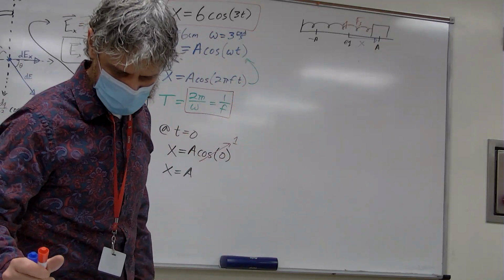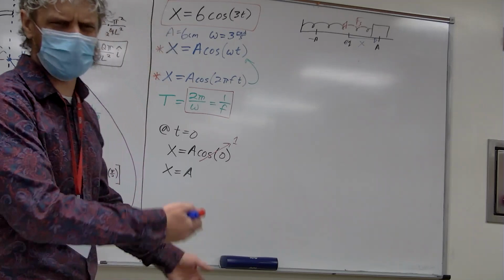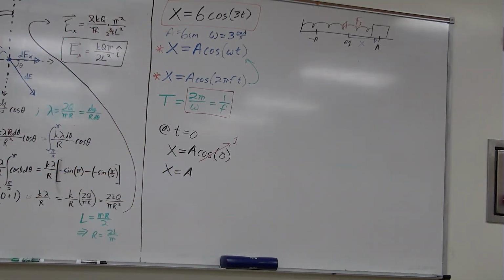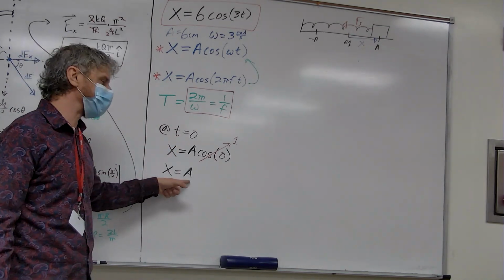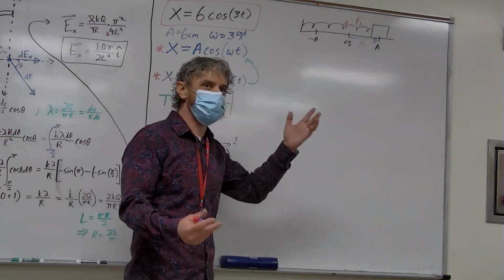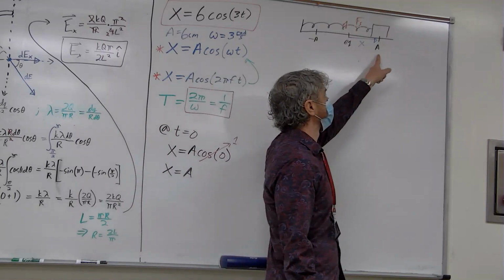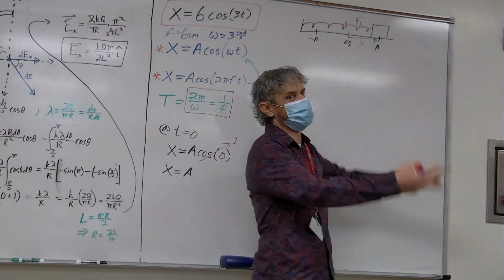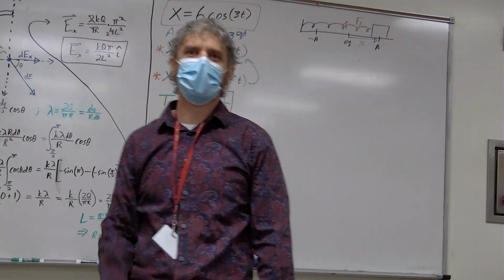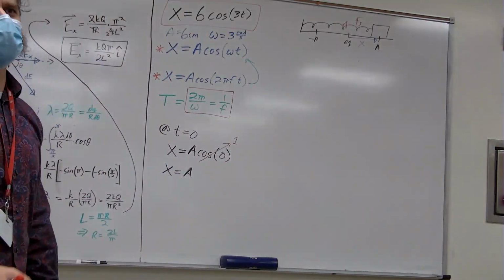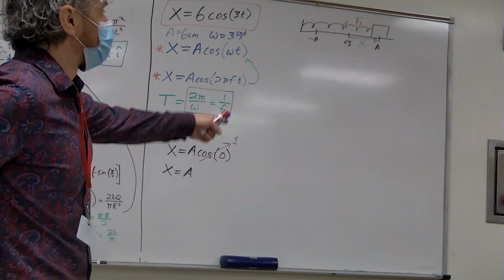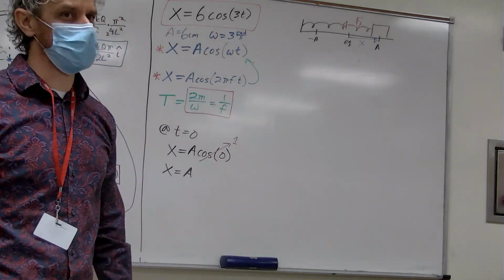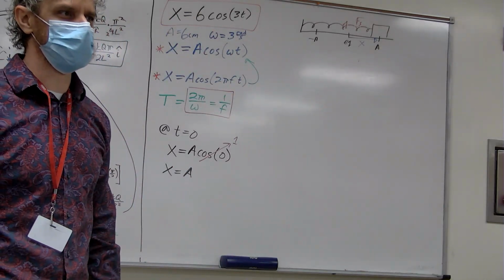The point was that you had to know at time t equals 0, the position is the amplitude, and then you either have to mentally or draw a little picture to realize that when you're at the positive amplitude, you have maximum negative force, maximum negative acceleration, and 0 velocity, right? Maximum potential energy. Doesn't matter if x is positive or negative, potential energy is always positive, because it gets squared.